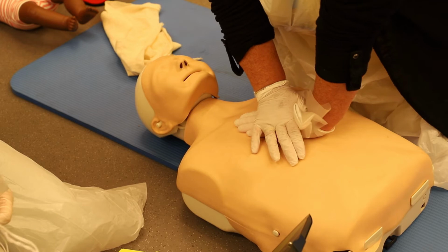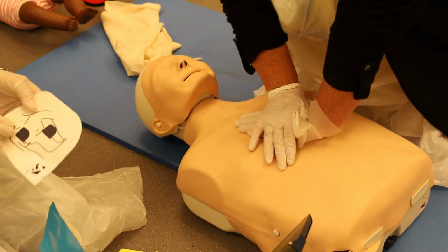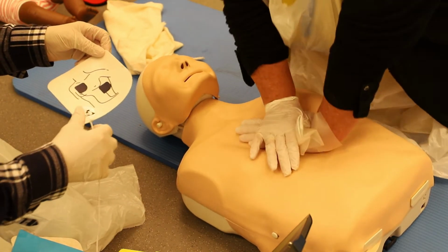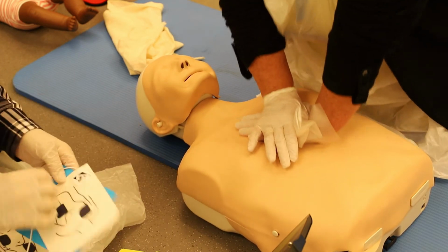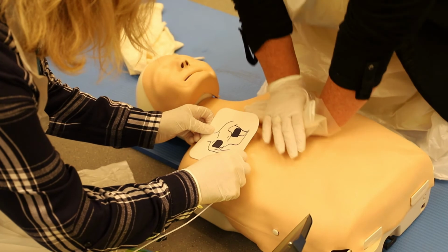So imagine I've given my casualty 2 breaths, and then I will continue with my 30 compressions. Peel 1 pad from plastic liner. I will continue to do this while my colleague applies the pads to the casualty. Upper chest.